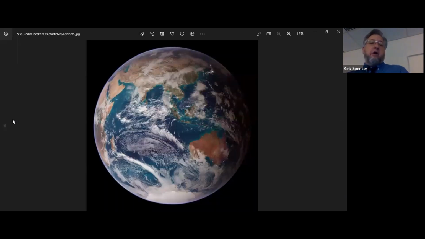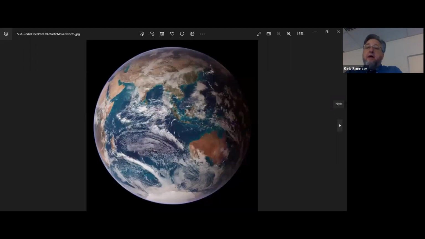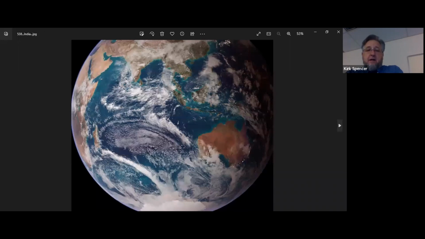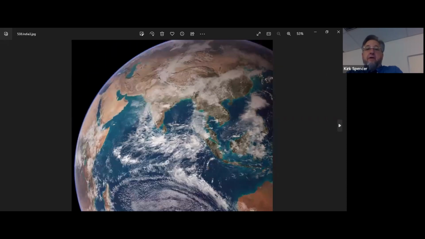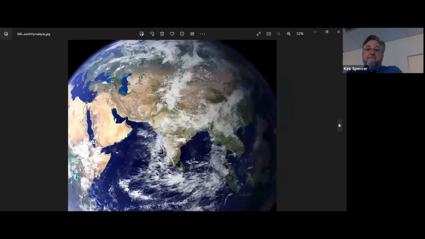All right, I want to show you a place on Earth where they believe that mountains are in the process of forming, as continents collide. It's actually the microcontinent of India. According to plate tectonics theory, India was once a part of Antarctica, and it actually broke away and it moved northward through the Indian Ocean and eventually collides with Eurasia. And you can see the mountain ranges forming here that form the Himalayas primarily.